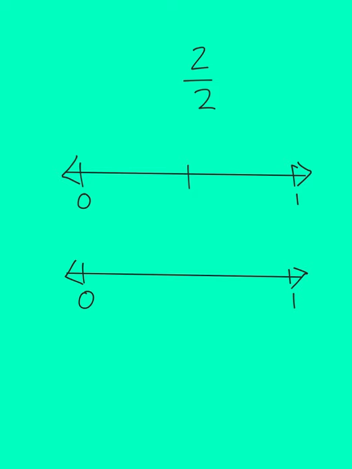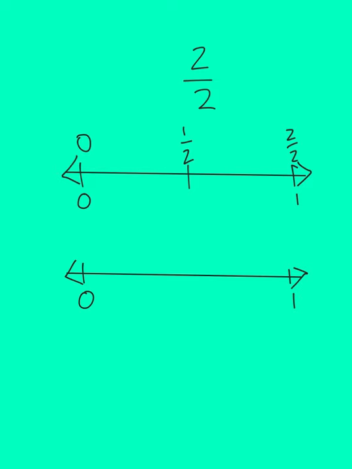and that would be a whole of 2 over 2. So right here, if we were putting our fractions in, this would just be 0. This would be 1 out of 2 of those pieces. And then this would be 2 out of 2 of those pieces, which is the same as 1. You can see that 2 over 2 is the same as 1 because you've got both pieces, which is the whole.